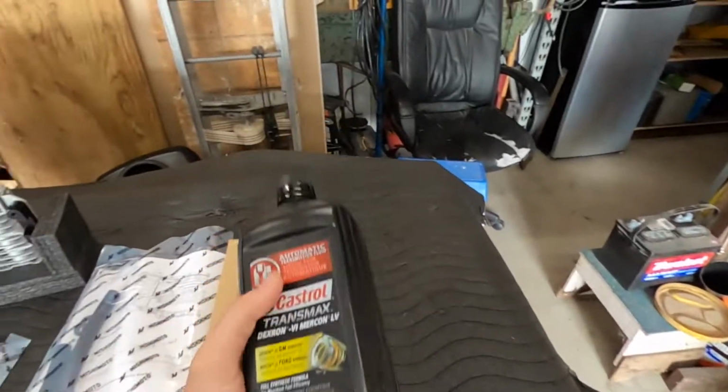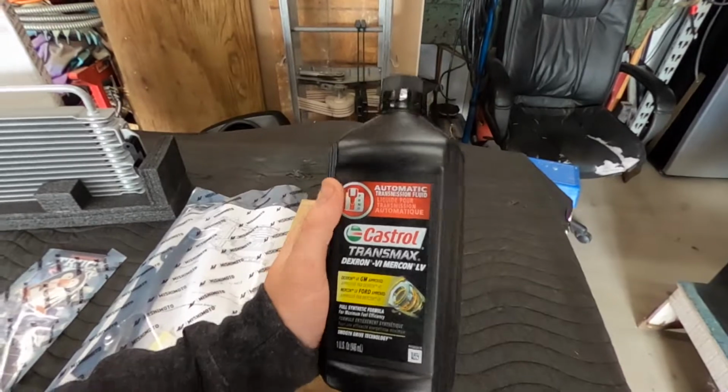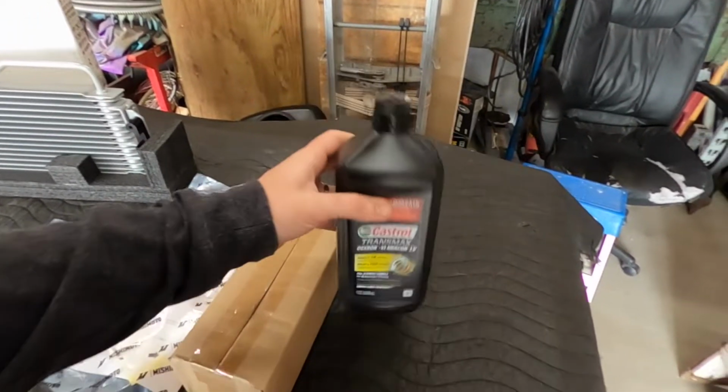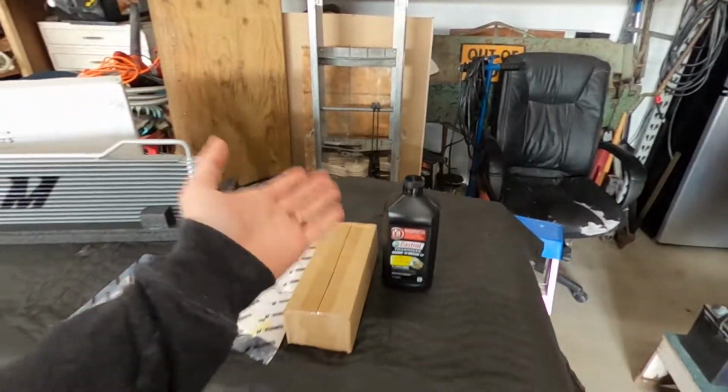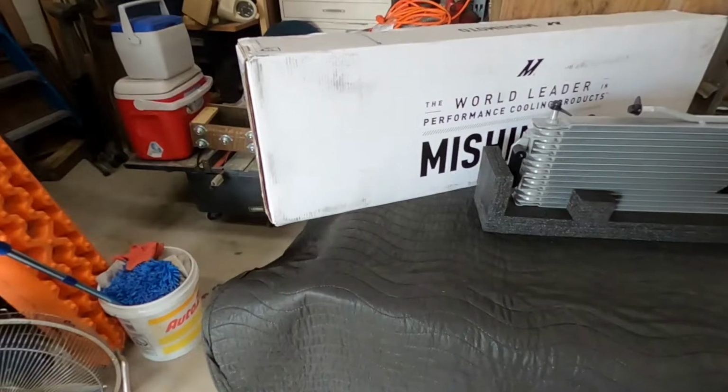So the 6L80s in these trucks do require the Dexron 6 fluid. I prefer Castrol for all of my fluid needs as far as motor oil and transmission fluid, so this is what I got. Obviously STP, Mobil 1, and lots of other companies make it, so just make sure you get the right fluid for your truck.